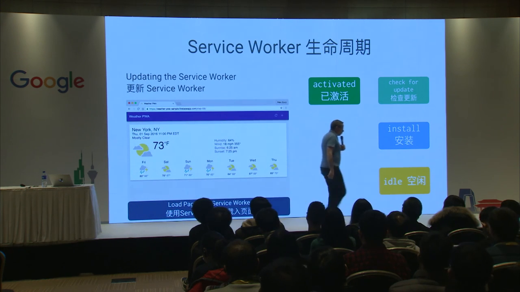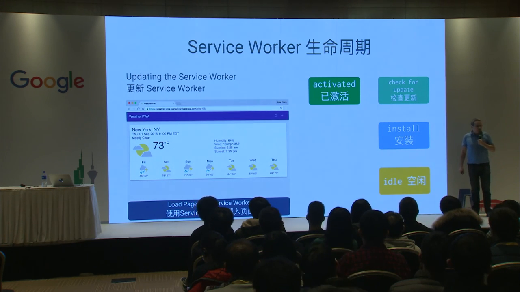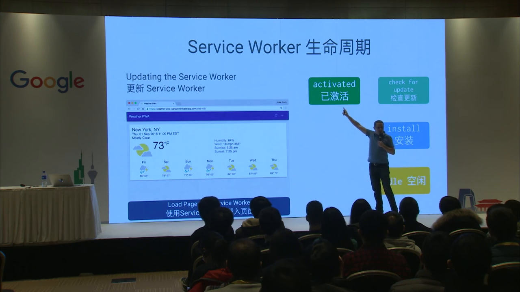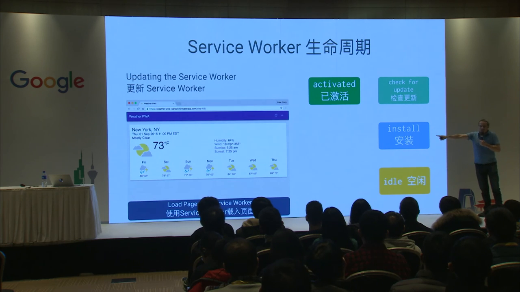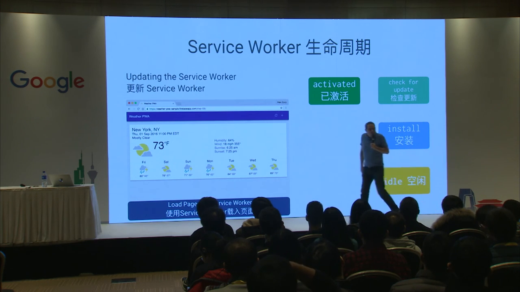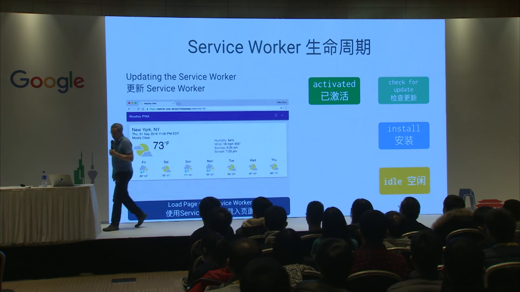But I want to point out one thing here. There are now two service workers installed. There's this one here, right? And notice it's idle. And there's this one here that's activated. So there are now two service workers installed. And this is important because what if we've changed something major in our service worker, but the user still has the page loaded with the old content? So this one immediately goes to idle and just sits there and hangs out quietly. Doesn't do anything. And the other one keeps handling any requests.